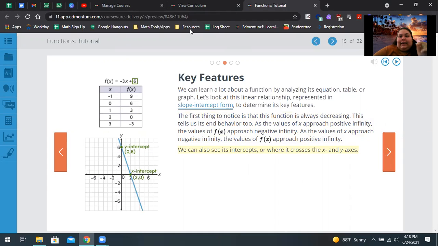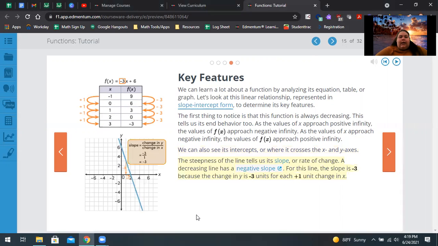How do I identify an x-intercept or y-intercept in a table? Because again, a graph is pretty straightforward. It's right there for you, nicely pictured. But if we're only given a table, you would look for the zeros. So if I look under the first column, under x, I have a 0 here, so I'm going to highlight that. And I don't have any more zeros under x. Let's try f of x. So I have a 0 right here. Can you also tell that those are the same numbers and coordinates listed in our graph? So you might be given a graph, you might be given a table. You're going to have to consider both.